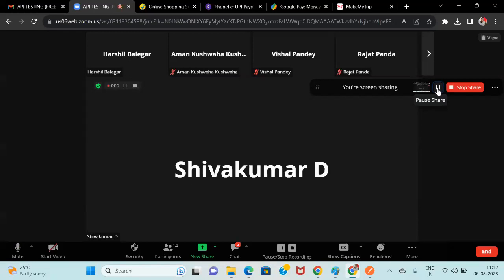For example, you have an application where you have to enter your first name, last name, address, zip code, and all the other information, and then go to the next page. Those things can also be covered through API testing. Maybe to check the look and feel, you have to check the UI. Apart from that, whatever you enter and proceed to the next page can also be covered in the APIs.